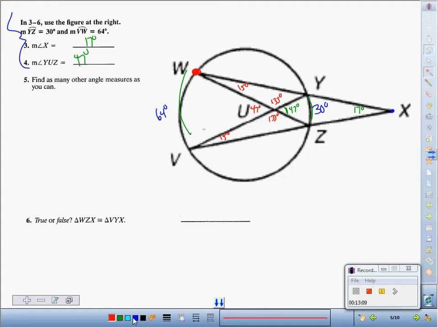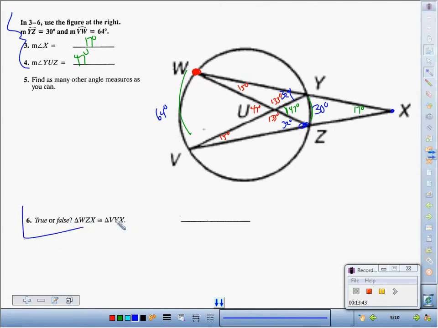And if you want to roll with the other angle, angle Z could be found. It's on the circle, so if you follow it out, it's inscribed in that 64-degree arc, so that's got to be half as much, 32 degrees. Or if you really wanted to, you see the triangle in the picture, you knew 2 angles, you could figure out the third angle by the triangle sum theorem. And then the same idea on this angle, it's inscribed in that 64-degree arc, so it's got to be 32 degrees as well. So there's the things we were doing.